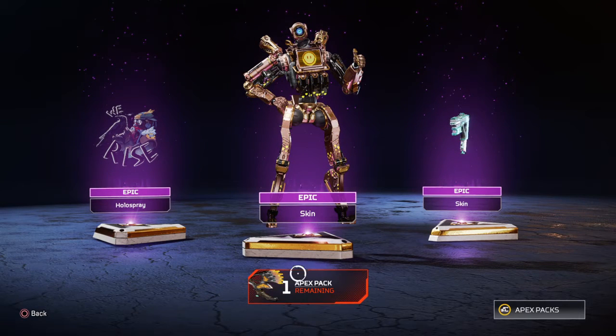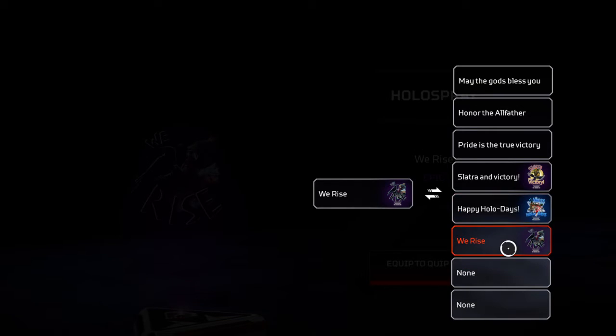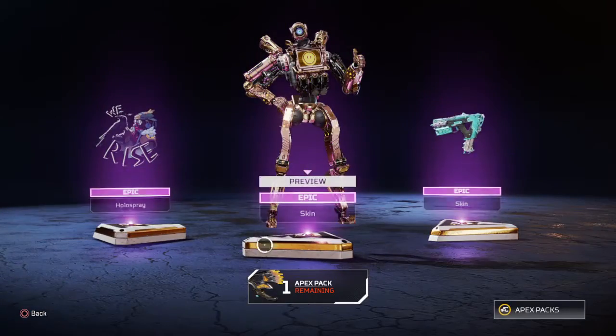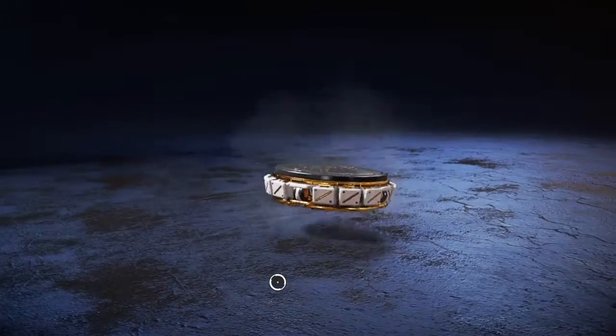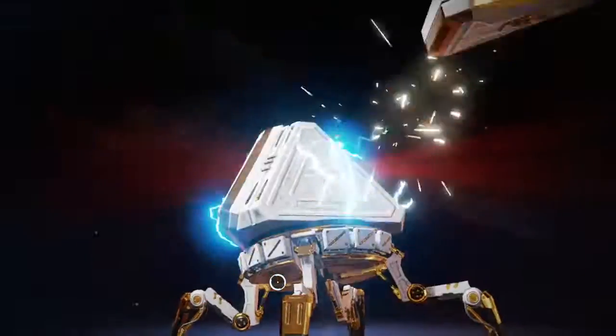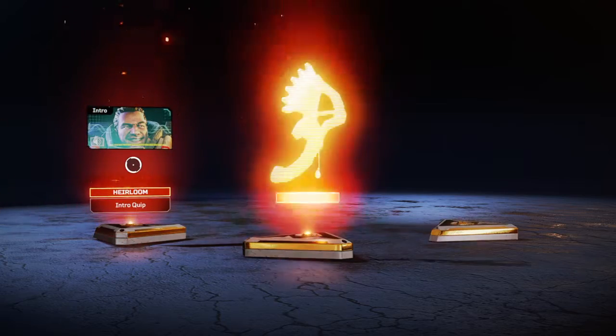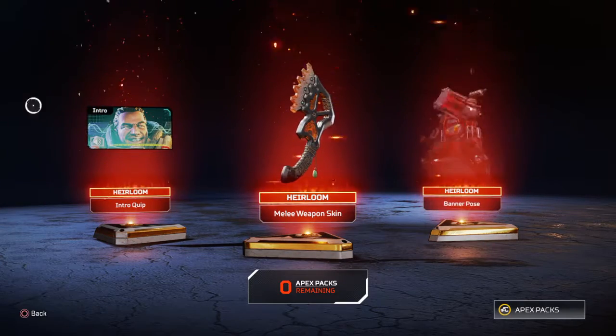You guys see that? One Apex pack remaining, and it's the heirloom one. Ooh, I got a holo spray for Bloodhound. Here we go, heirloom pack. Woohoo! Oh, that sound always makes me excited. We get boom, boom, boom.